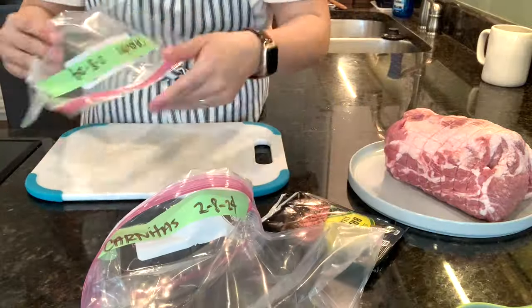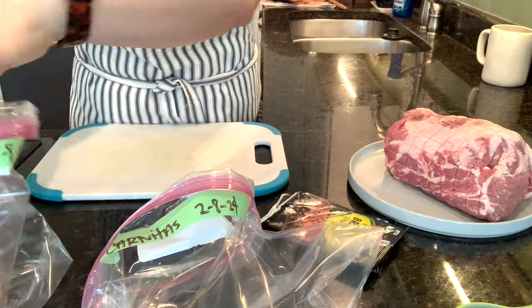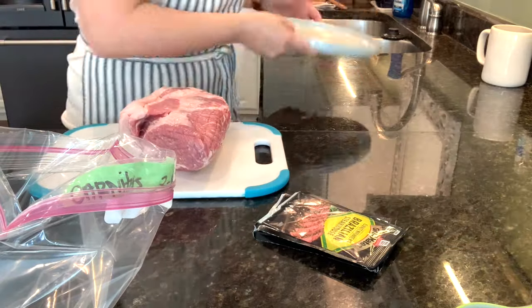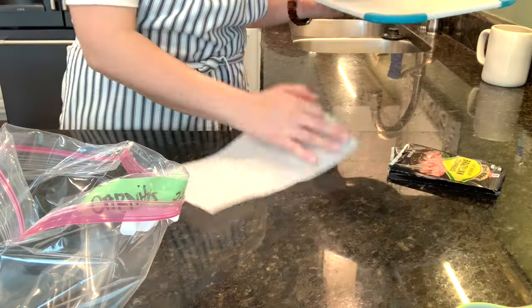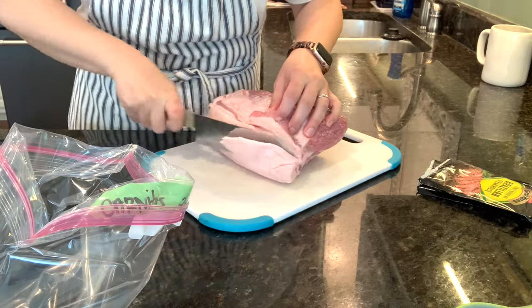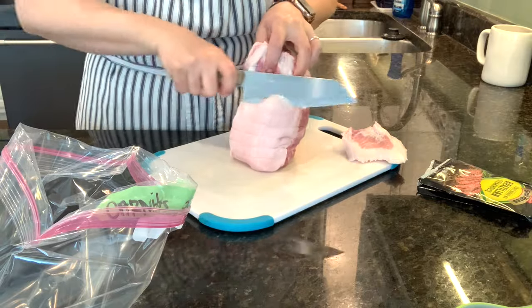The next meal that I'm going to be working on here is pork carnitas. So I'm using that boneless shoulder roast, and I'm going to cut it down into some cubes in order to make at least two different meals out of this pork shoulder roast. First of all, I'm going to remove some of that fat cap, because since it's going to be a slow cooker or a pressure cooking recipe, I really don't need all that additional fat in there.